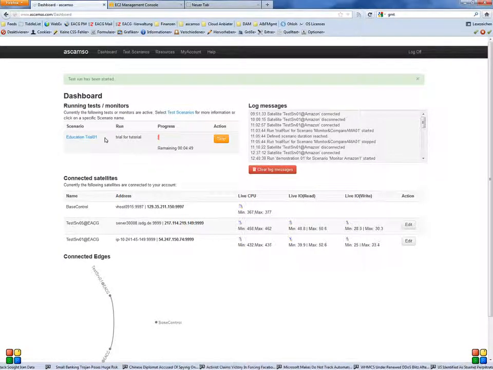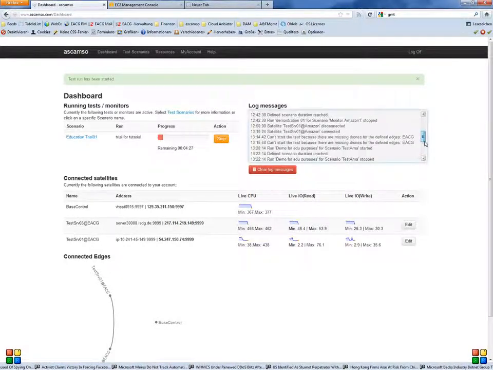And what you see here is that the trial is actually executed, that 4 minutes and 40 seconds are left for the test. At the same time we see that we can stop the test whenever something is happening or we don't want it to continue.